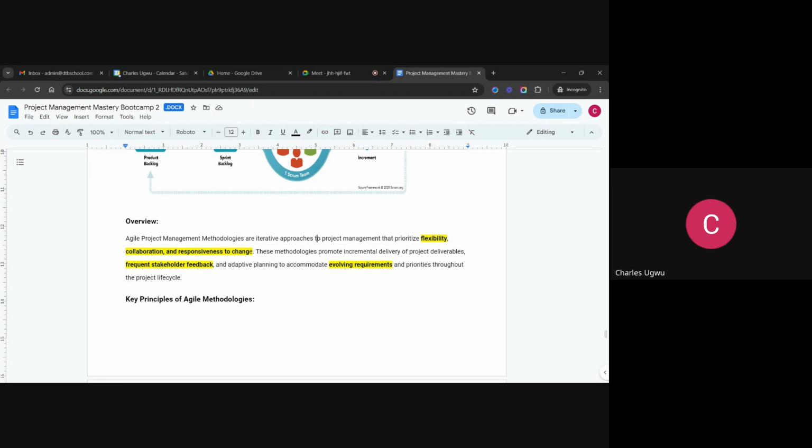And Agile becomes so popular, and everybody started using it. And today, based on my experience, every organization, even those that are not already migrated fully, are in the process of migration, moving from their traditional approach to Agile approach. Even those that do not want to use Agile fully, they combine Agile and the traditional approach, which is waterfall.